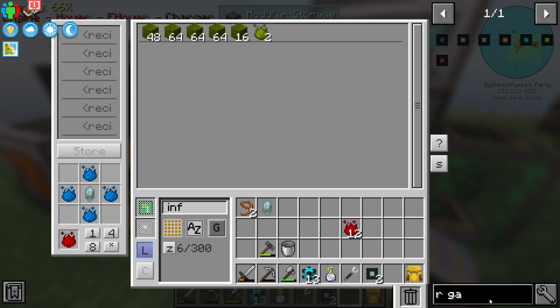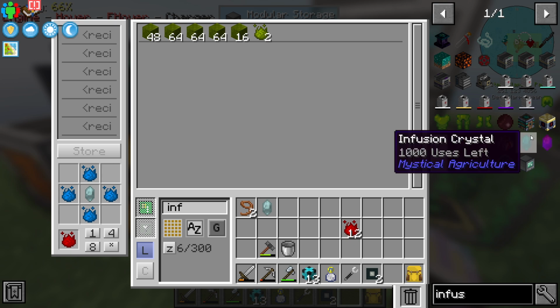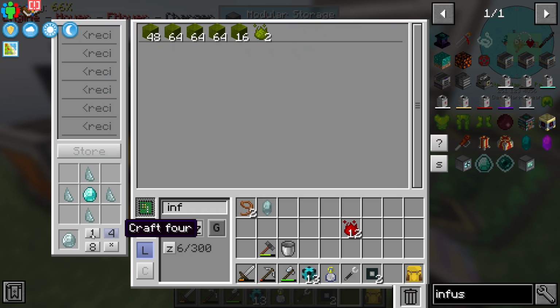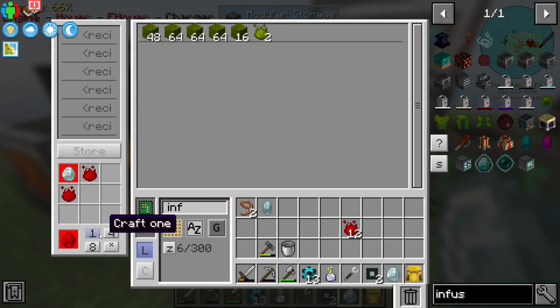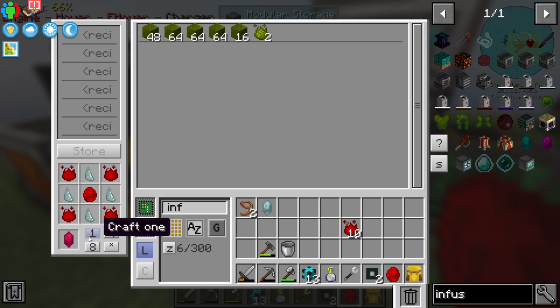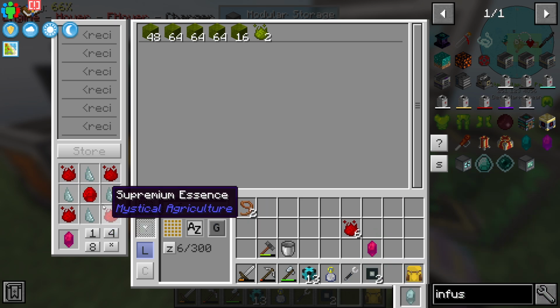So to be able to do the actual, what is it there? Infusion crystal. So I can actually start working with blocks. As well, this thing doesn't have durability. We need one of these prosperity gemstones. So let's actually grab that. And then we'll also need one of these here, a Supremium gemstone. So grab one of them. There you go. Then with that, we should be able to straight up make the master infusion. Then we don't have to deal with these things anymore. This thing's actually junk. I'll just go ahead and get rid of that.